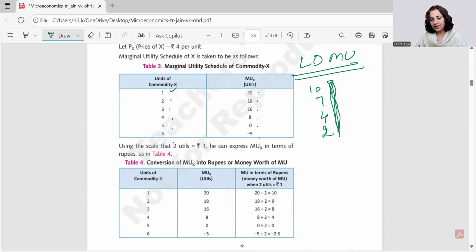Then I say just now make it at a halt, 0, and then negative. Because you're rational, you would not go deep into negative. It is -1, -2. That is always advisable. Don't go to -10, -15. So any table which you create for law of diminishing marginal utility or the marginal utility schedule works, provided this table gives you a proper decline, then 0, and then negative stage. Okay. Now, it was just to make you understand. The rest we are just moving ahead with the table given in the book.